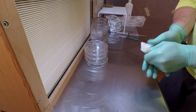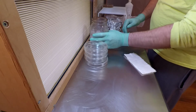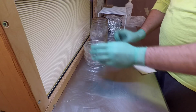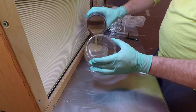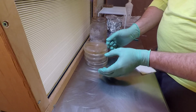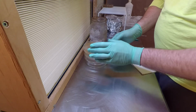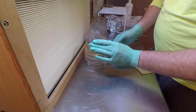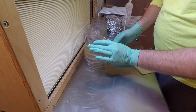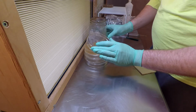All right, 5 minutes later, and with gloves on, when I put my hand on the jar, it just feels barely warm now. And I can see inside it that it's coating the inside of the jar pretty well. So let's try another dish. That's a little too full now. And still some light condensation. Might need to cool it off just a tiny bit more.